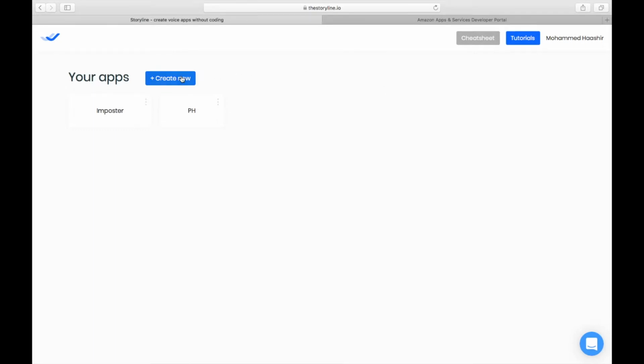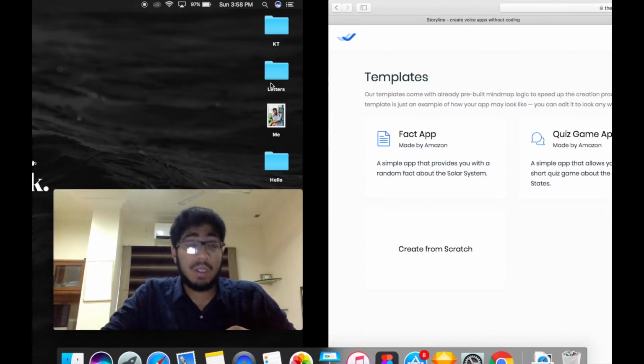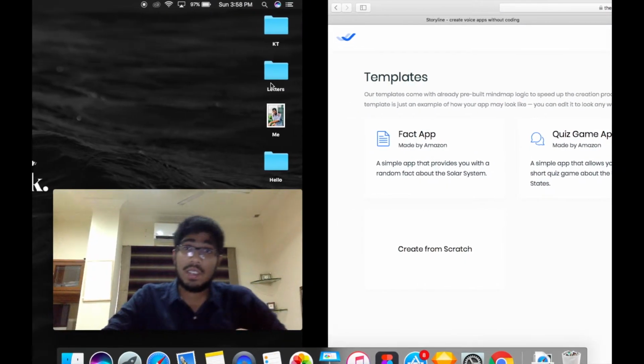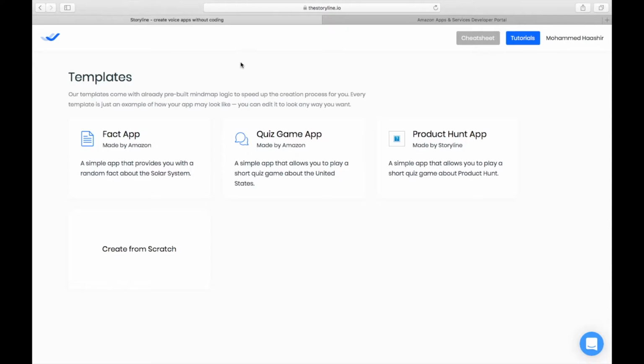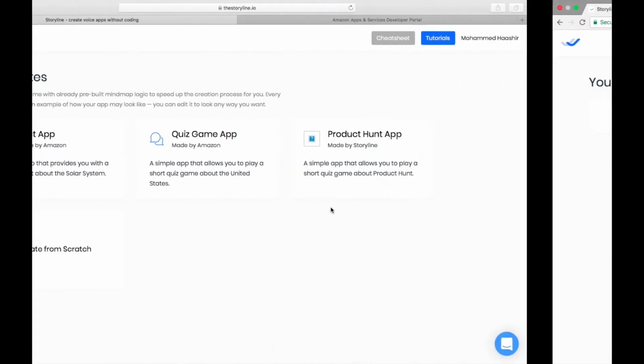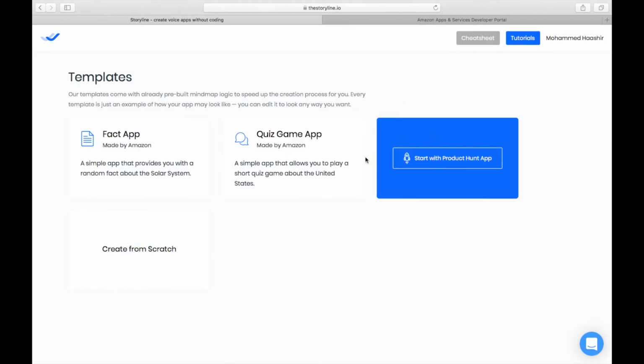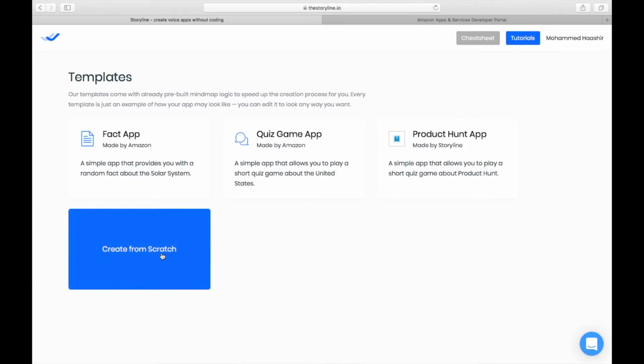This is a very simple tool. Instead of me talking, I'm just going to dive directly into the process so you guys can see everything. I'm going to use Safari for building stuff. Like I said, I don't know why Chrome doesn't fully support it, but if it works for you, well and good. For the sake of this tutorial, they have a lot of templates here that you can see how to work with, but I'm just going to create one from scratch.